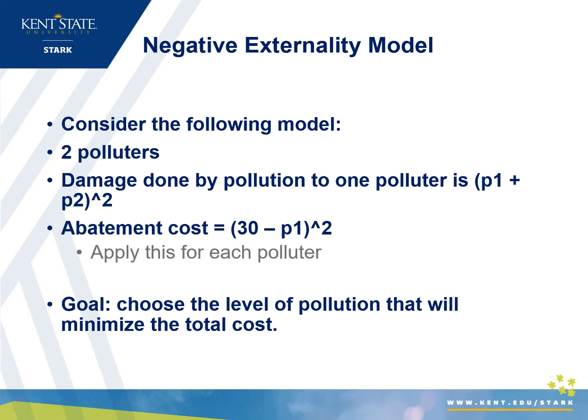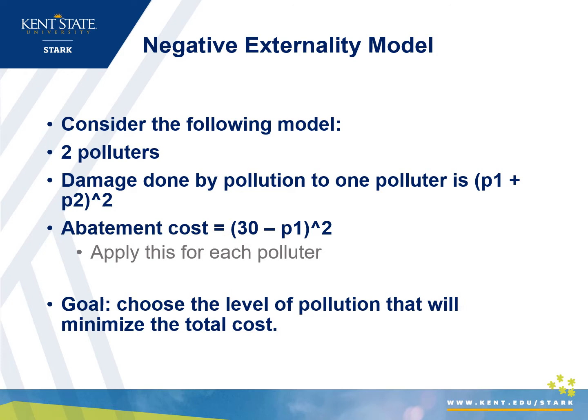So we're really thinking about the damage done by pollution. Now we're going to keep it very simple, just two polluters. The damage done by pollution to any one of them is based on the total pollution done. We take that total pollution, that is pollution from polluter 1 plus pollution from polluter 2, and we'll square it. This squaring captures the fact that the amount of damage done by pollution tends to accelerate the more pollution there is. In effect, if you have a small amount of pollution, a small amount of damage is done. If you have twice as much pollution, it's more than twice as much damage that is being done.